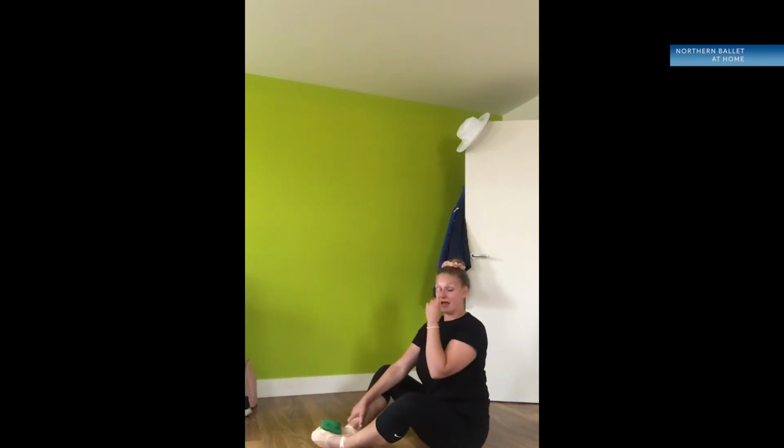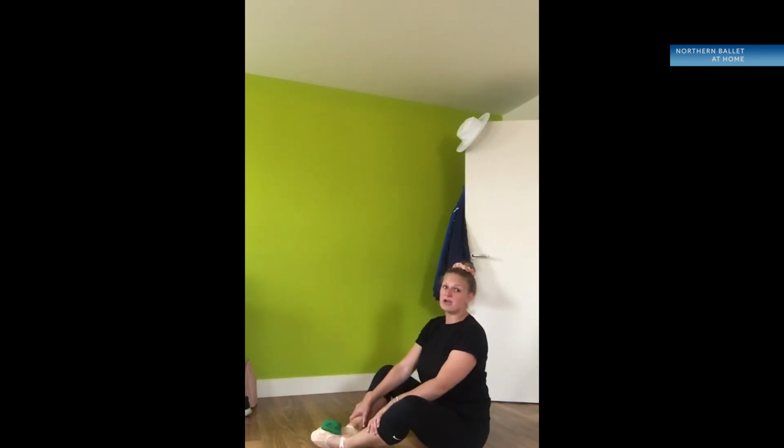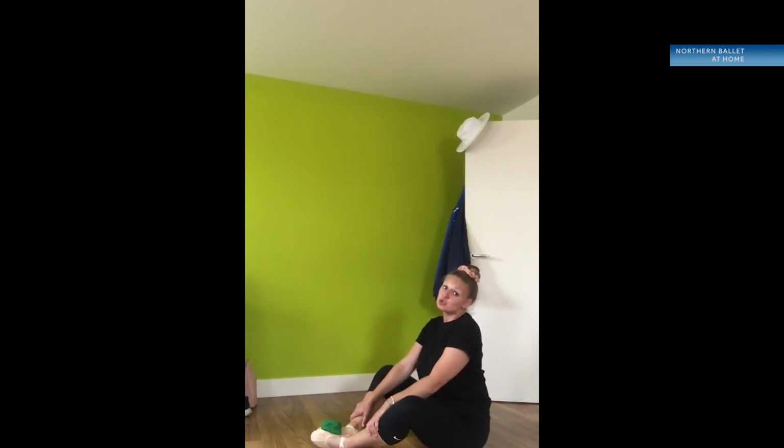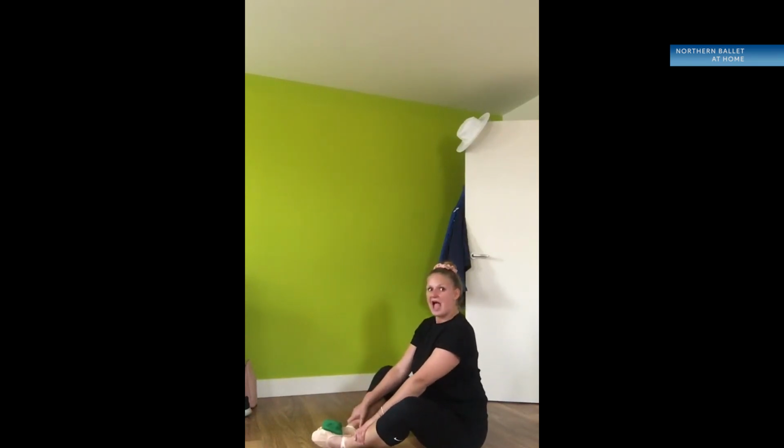We are going to go down and we're going to try and touch our nose so that it touches our beanbag. Don't worry if you can only go to here. I want you to try and go as far as you can so that you can feel your legs feeling super strong and stretchy. Okay, we are going to go down. I'm going to count to 8 and we're going to be super clever and see if we can stay in that position for 8 counts. Are we ready, guys? Here we go.